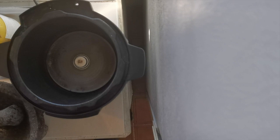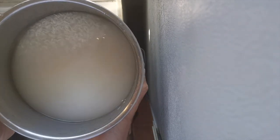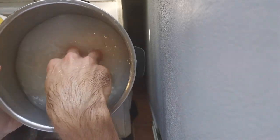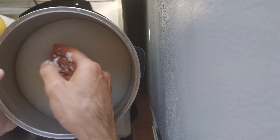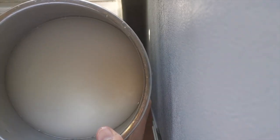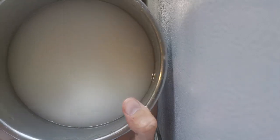We're first going to prep the rice so that it can cook while we're preparing everything else. So I've soaked this rice, and this is a good step, especially with basmati rice, because you don't actually want to have any of the excess starch. You don't want it to be too overly sticky. But this water you can actually use.